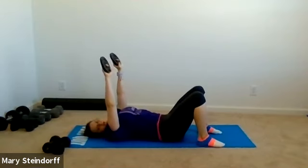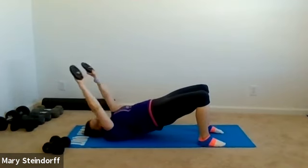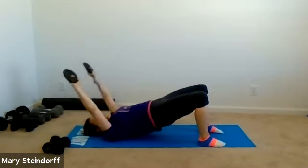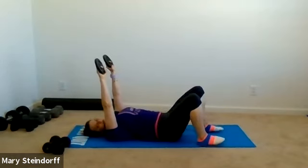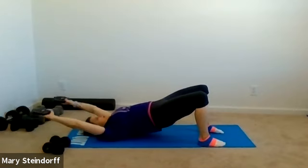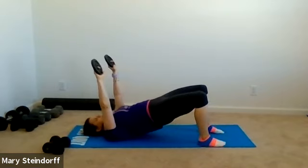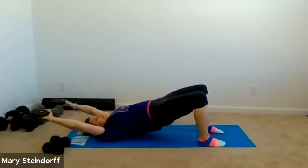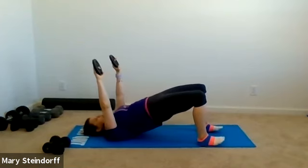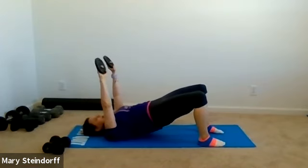So you're going to have your arms up straight. So you're going to lift into your bridge. Your arms are going to come back straight to about where your arms are almost to your ears. You'll come back, hips are down. So you're going to come up, arms come back, arms come to your starting position and down, right? So you're up, arms are straight back, you're coming back in and down. So really focusing on that bridge first, then your arms add that movement, you come back and down, right?